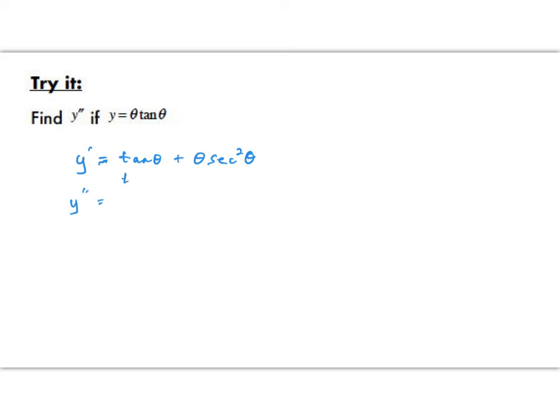And we say that because we've got tangent of theta plus theta times secant of theta times another secant of theta. So this is going to necessitate the 3 product rule version. And that's going to be, gross. Okay, well, sooner the better. Let's just dive in and see what happens here. So the derivative of tangent is secant squared of theta. Now for this part, I have to differentiate these things one at a time and multiply them by the other 2. So if I differentiate this theta, it's just going to be 1 times secant squared, or 1 times secant. So that's going to be secant squared of theta.